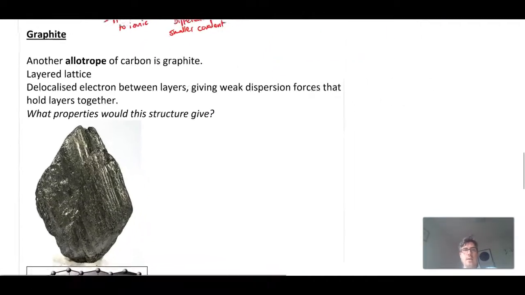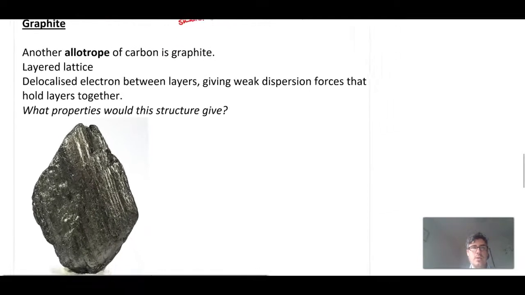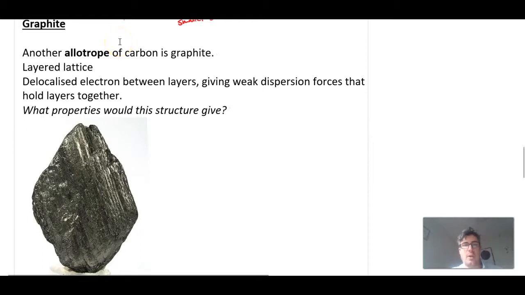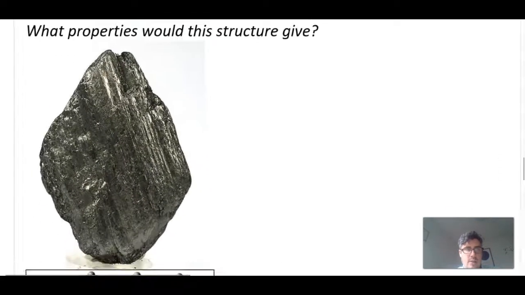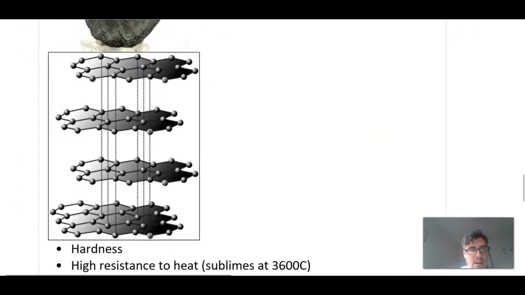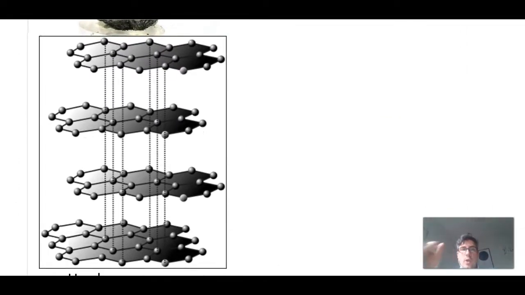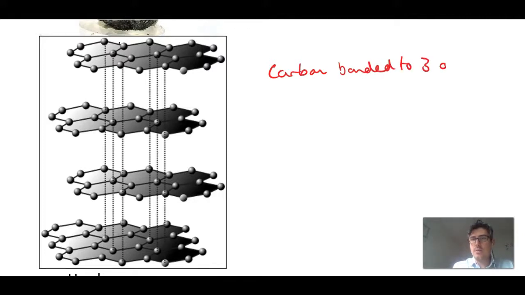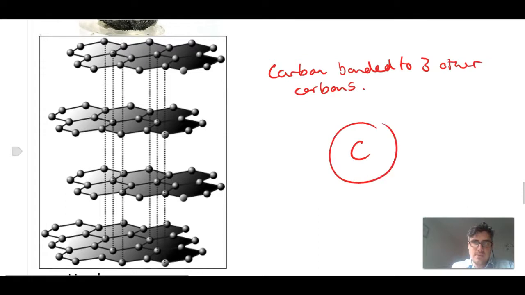If we now look at some specific examples in carbon allotropes, we've got graphite. So graphite is the most common allotrope of carbon. If it forms in a sort of crystalline structure, so underground or whatever, for a long time, it can form layers, and these layers are actually visible. Okay, so it's a layered structure, and if we look at the atoms, you can see that rather than every carbon bonding to 4 other carbons, every carbon is bonded to 3 other carbons. Okay, and that means that if every carbon has a valence shell with 4 electrons in it, there is a 3rd electron not involved in bonding.